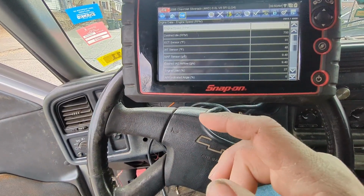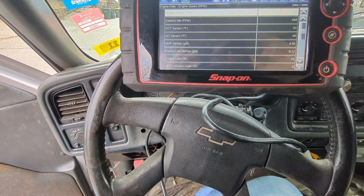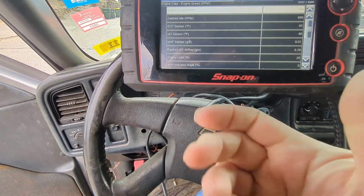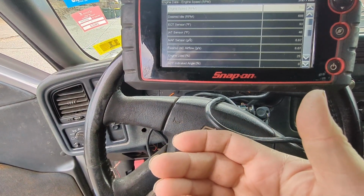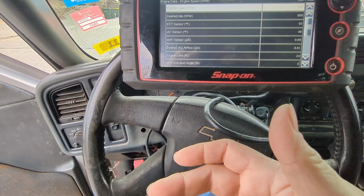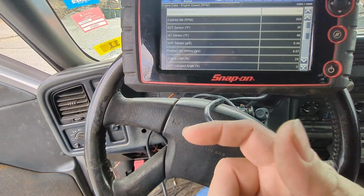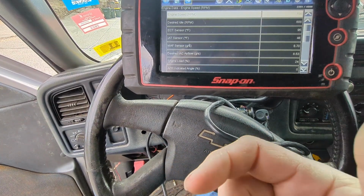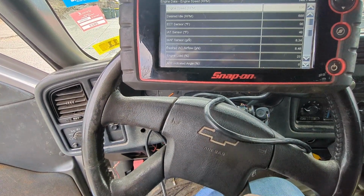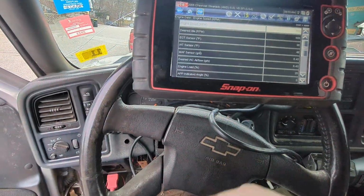Also, what we have to do to this today is get the wiring for the plow working again, because apparently we have like 6 inches of snow coming. This is one of their plow trucks, and she wants to use it on Friday. Today is Wednesday, so we have today and tomorrow, and then Friday is going to be a snow day, so I'm probably not going to be working that day. I got plenty of stuff to do in my own shop. All right, I'm going to stop rambling.